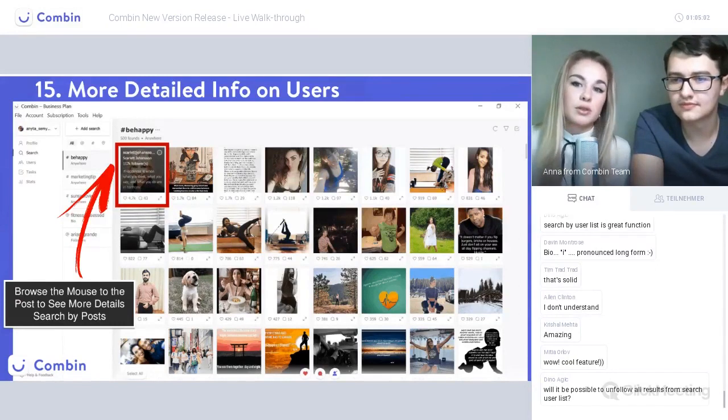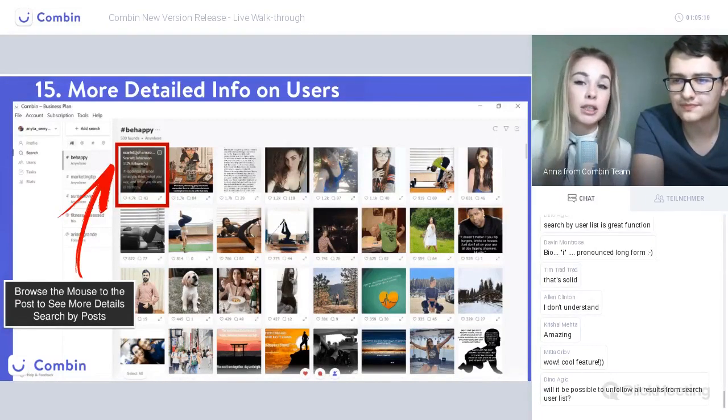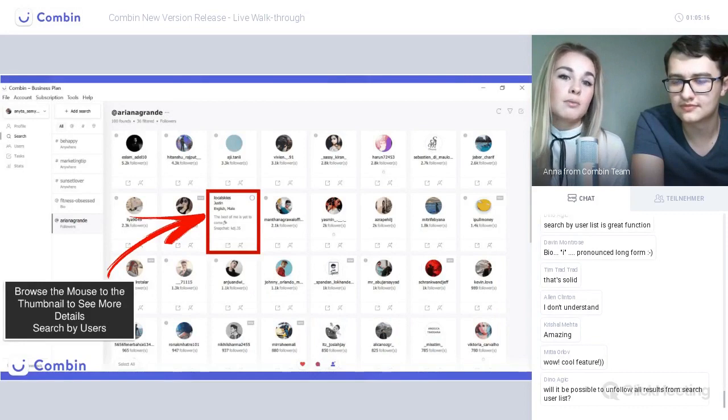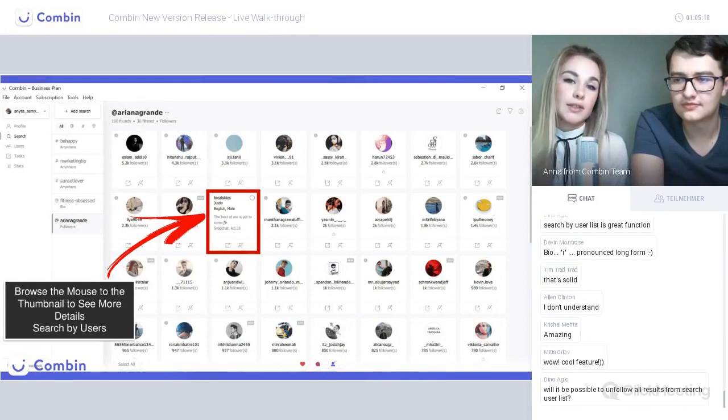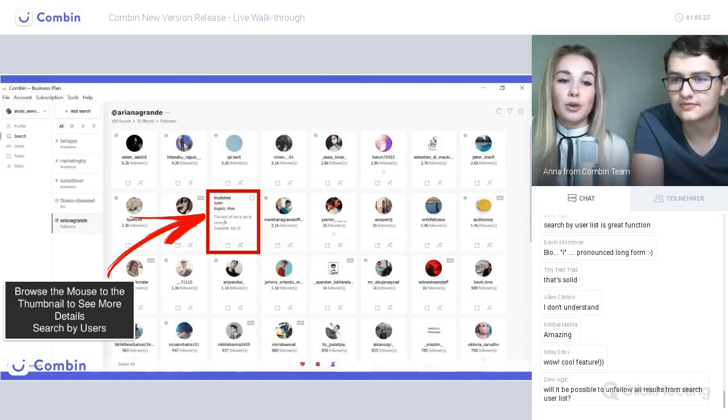So speaking about search by hashtags, you'll see a username, part of bio, number of followers, and caption to that particular post, if there is any caption actually. And if it is searched by users, you can see username, bio, gender, and most used language. All of these facts, we are sure, will help you to learn more about people you're going to interact with. And probably they will help you to filter out the accounts that you are not going to speak to.